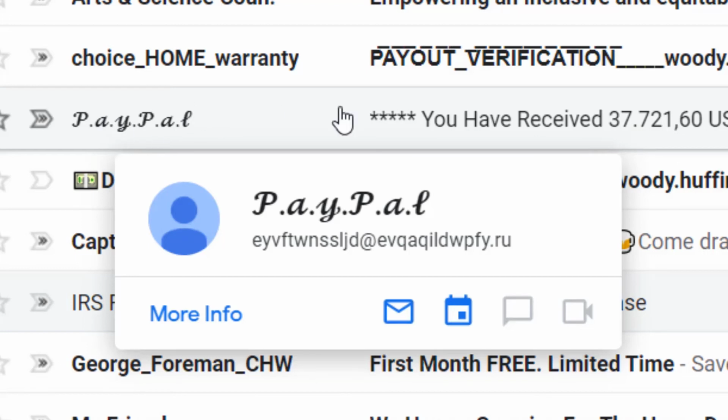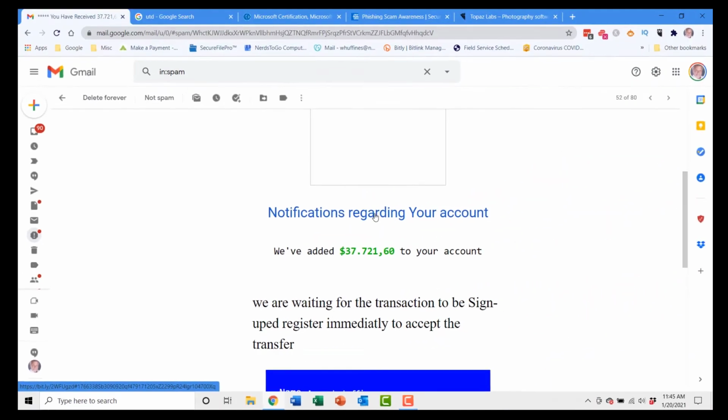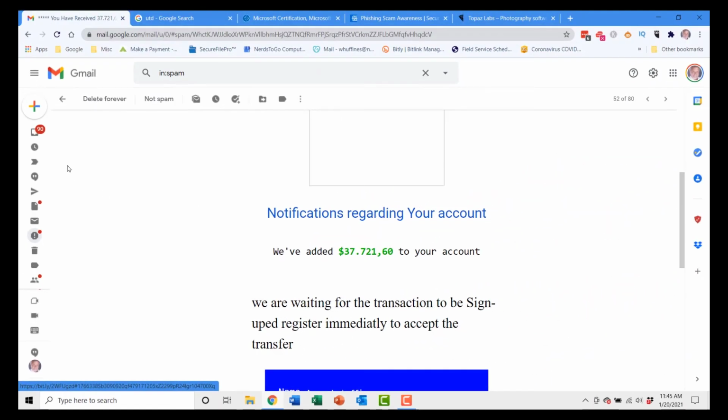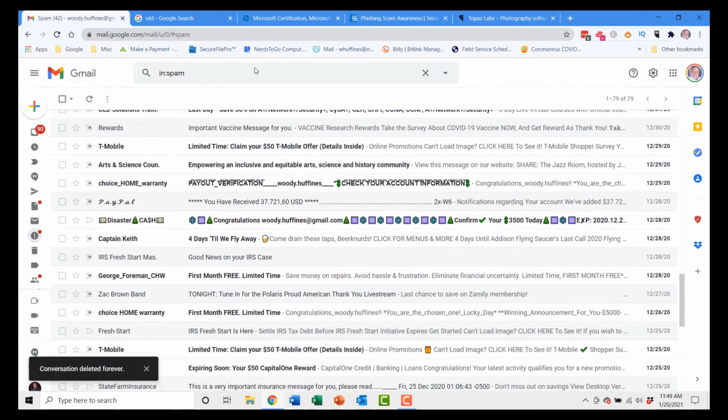Yeah, I don't know that I want to click on any of the links in this email that are going to send me to somebody who's sending messages out from a Russian server. And again, bit.ly links, bit.ly links, bit.ly links. You don't know where you're going. Don't click on that one.